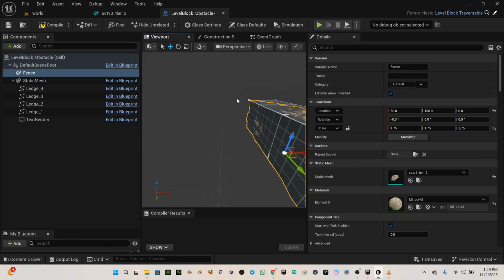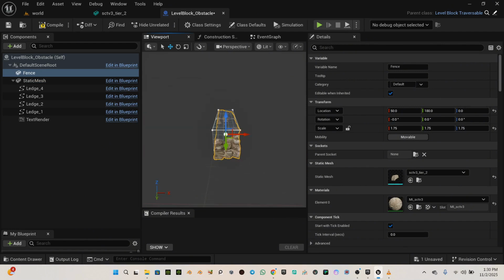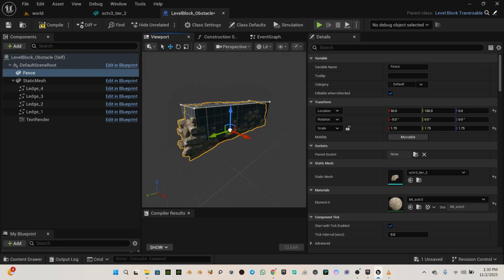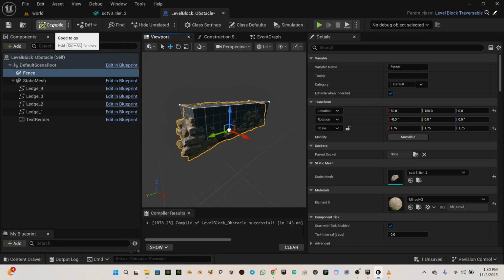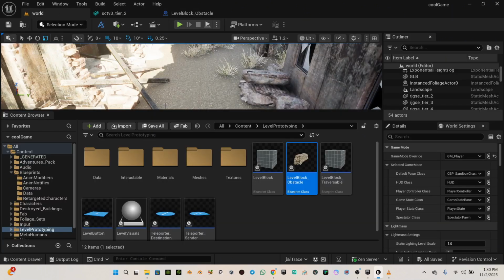Just do your best to make your cube and your mesh almost the same size so that it interacts with it seamlessly, right? So I think this is fine for us to do the test. Once this is done, we can click on compile, then save, and then go to our scene, our wall.